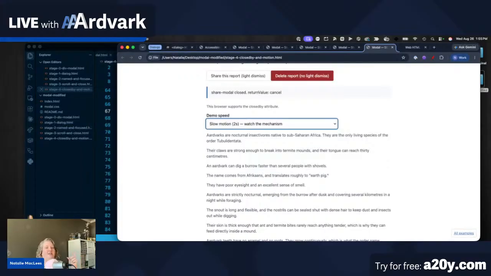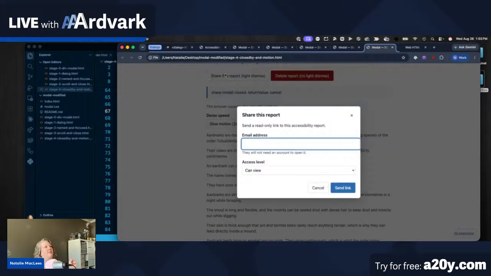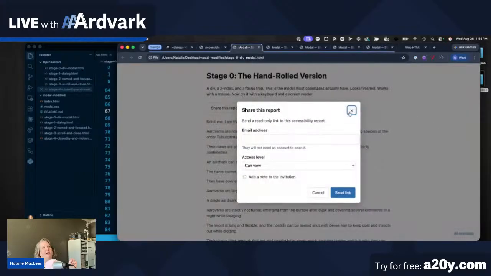What's still on us to handle is making sure our dialog has an accessible name, and making sure that we're being intentional about where focus lands. Like I said, by default, most of the time it's going to end up on the close button, like this, because that is the first interactive element in most modal dialogs. If you think it should be moved somewhere else, you can move it with autofocus. You do want to be intentional about it and make sure that you are helping the user by doing that, and that you're moving the user to something where they would reasonably expect focus to be.